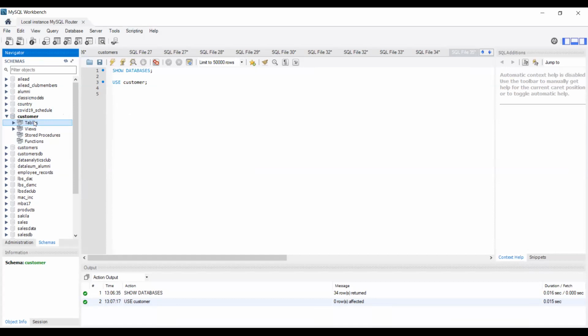All right, so what's the next thing to do? Now we have said use customer. Now what's the next thing? Show tables. Customer is the database, right? Okay, show tables under customer.